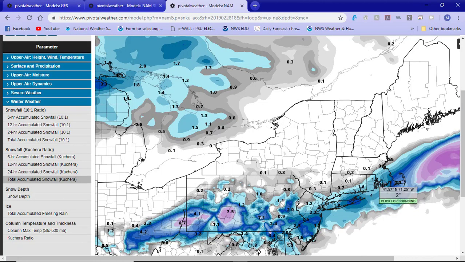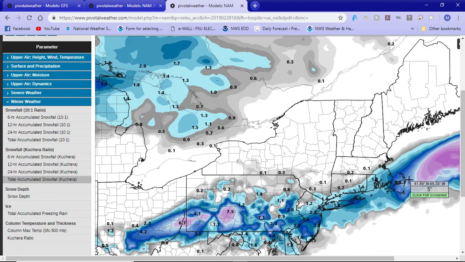So see how forecasting gets a little bit more difficult. Now you have differences in the models. You have discrepancies in the models, okay? Because they all are looking at the atmosphere differently because they're all built differently. They all have different opinions, just like meteorologists can all look at the same map and have different opinions about the forecast.